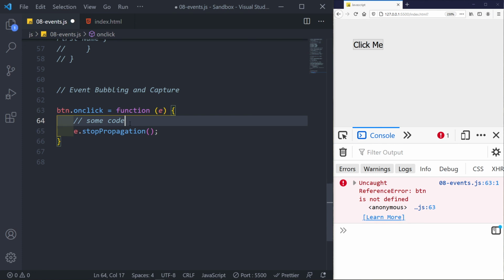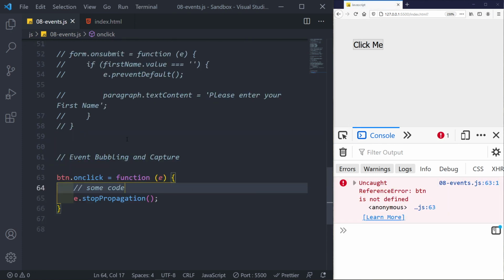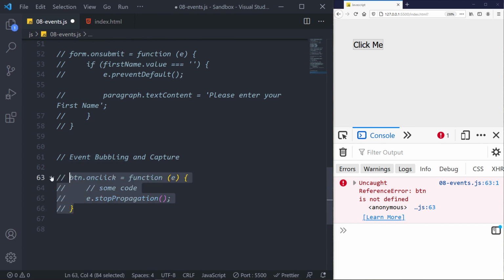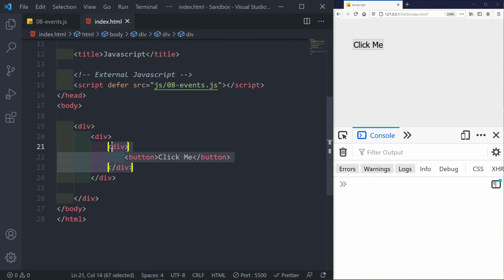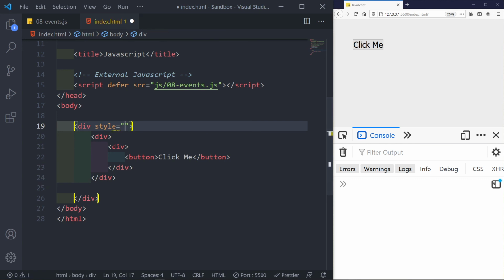All right. Now, there is some good attached to it. In the case of event bubbling, it's called event delegation. So let me just comment this out. Now, when event bubbling happens, let's create something quickly.